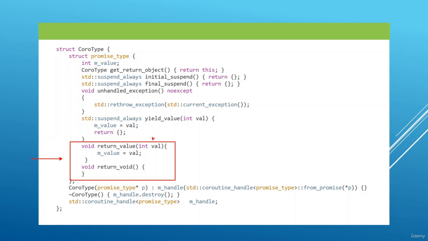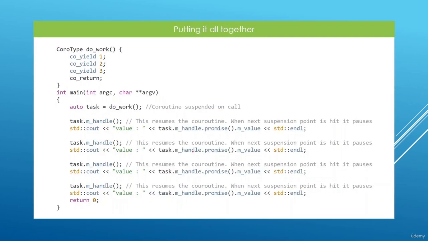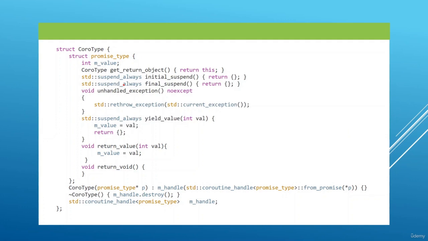The first one that is going to take a parameter is going to actually be used when you pass an operand to the co_return operator. So this is going to be used, for example, if you have an operand to the co_return operator here, for example, co_return 4. If you do that, the compiler is going to pick up the return_value method and it is going to grab the parameter and stick that in our m_value member variable. Pretty similar to what we did with our yield_value method, but this is not going to return anything because we don't really want to suspend. This is a return statement which is going to throw us out of our coroutine function.